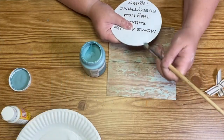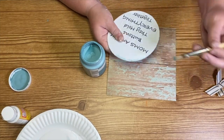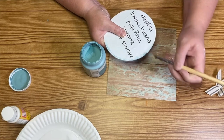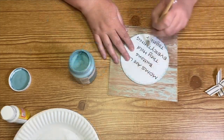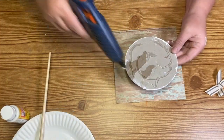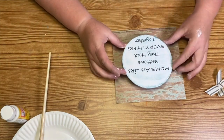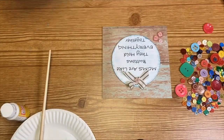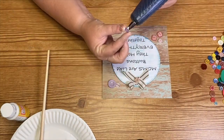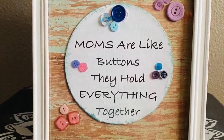You can also make this thing be anything you would like — it doesn't have to just be for moms. Once I get it glued on to the middle, I'm going to take some agave chalk paint and just dry brush around the sides to give it a little bit of dimension. The agave paint matches the wood grainy paper I'm putting it on top of. I'm going to very lightly dry brush on top of the words as well. Then we're going to add hot glue to the back of our circle and add it to our piece of wood. Then we're going to take some buttons and add them around the outside. The saying says, 'Moms are like buttons — they hold everything together.' You can add as many or as little buttons as you like here.